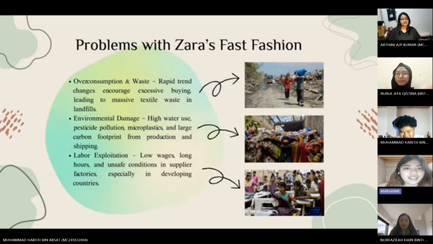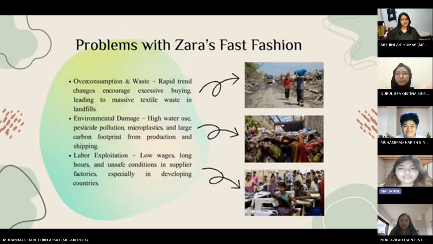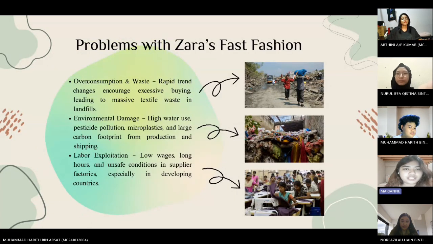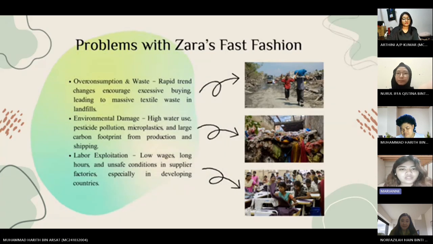What are the problems and how do they negatively influence society? So Zara's fast fashion approach may seem appealing, with fresh designs appearing in stores nearly every week. However, it contributes to a detrimental pattern of excessive consumption. Consumers are lured into purchasing more apparel than they genuinely require, often wearing these garments only a handful of times before shifting to the next fashion trend. This disposable attitude leads to significant amounts of textile waste that end up in landfills, harming our environment.